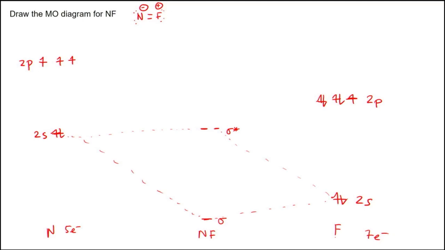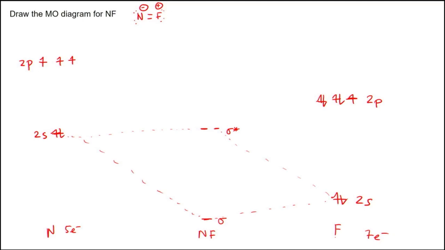Now, if you've looked at the homonuclear diatomic molecular orbital diagrams for dinitrogen and difluorine, one thing that you should see is that in the case of dinitrogen, we have that weird trend where it goes sigma, sigma star, pi, sigma, pi star, sigma star, whereas in the case of fluorine, it goes sigma, sigma star, sigma, pi's, pi stars, and then sigma star. So on the homonuclear end, they look different in terms of what the ordering is.